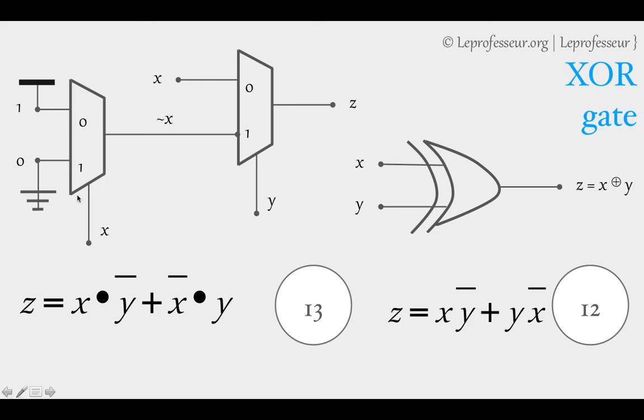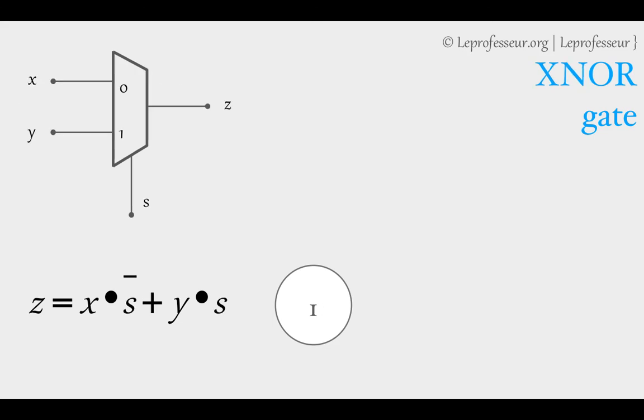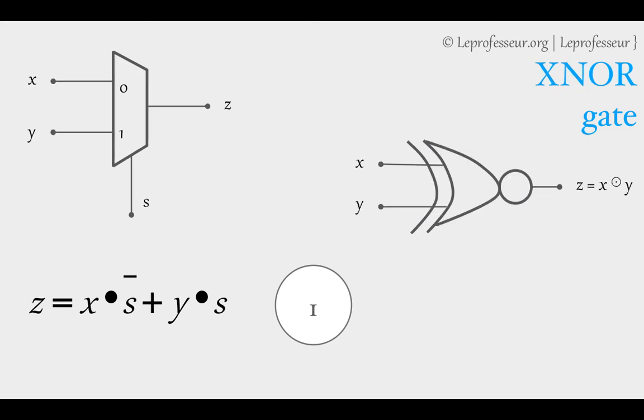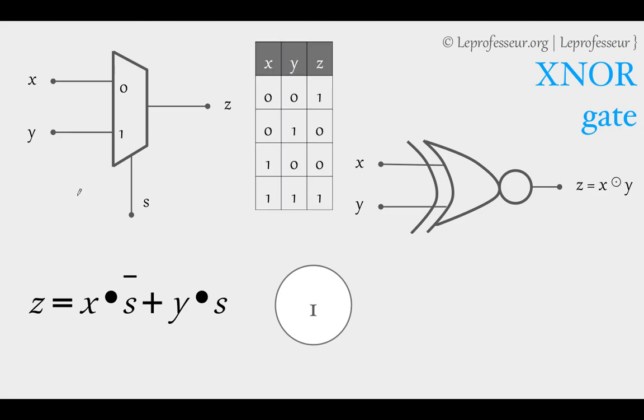Very simple. Now we have one more gate left, which is XNOR. What is the functionality of the XNOR? It is the opposite of the XOR: when both inputs are different, we get logic 0 at the output, and when both inputs are the same, whether it is 0, 0 or 1, 1, we get logic high 1 at the output. Its characteristic equation is represented by equation 14, which is X bar Y bar plus XY.